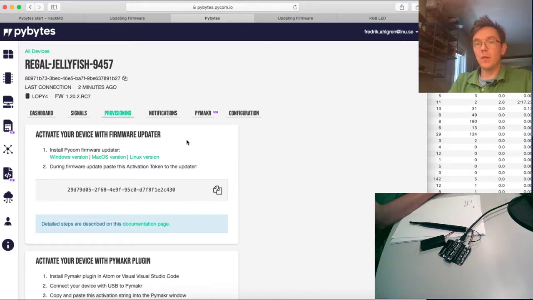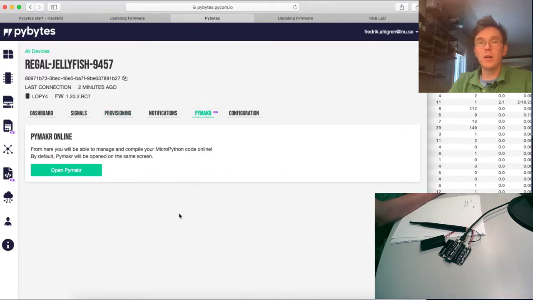And now I'm just going to show you how you can communicate with the device very fast, very easy and very convenient without even using your Atom or Visual Studio Code or Pymakr. They have now, since just a month ago, a new Pymakr online application on the Pybytes platform. So please note that I'm still in my device.